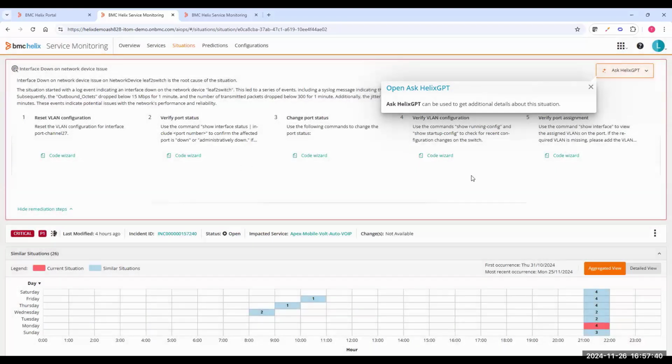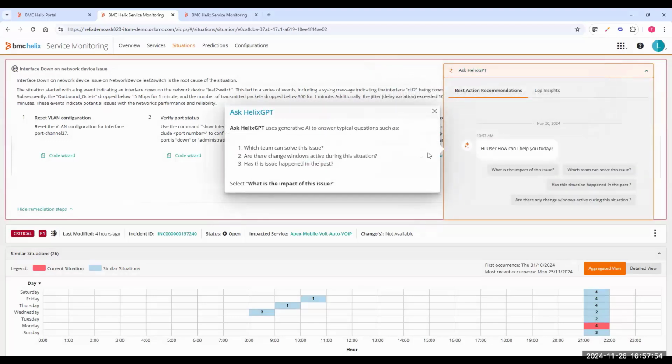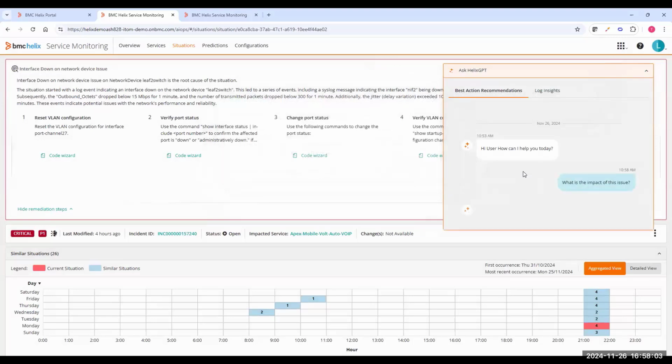So one more thing I'm going to show you is this Ask Helix GPT. So getting additional details by being able to query all the information that AIOps knows about in this large language model, right? So if I click on Ask Helix GPT, I can ask some pre-trained questions here. In this case, we're going to click on what is the impact of the issue, right? So I'll click on that.